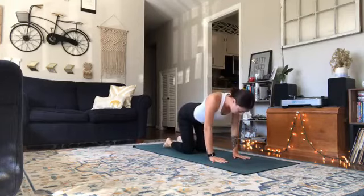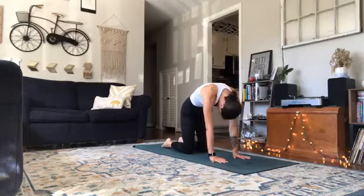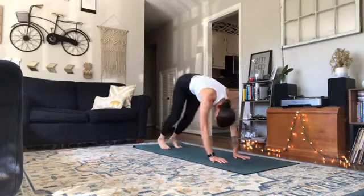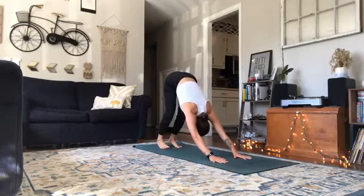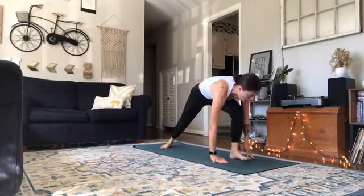Inhale, cow. Exhale, cat. Inhale to a straight spine. Exhale to downward facing dog. Stay for the breath. Empty out. Your right foot steps forward, warrior one.